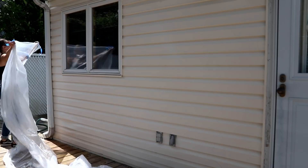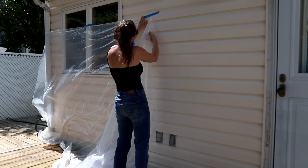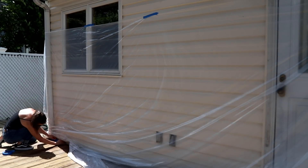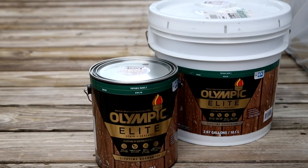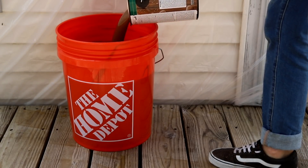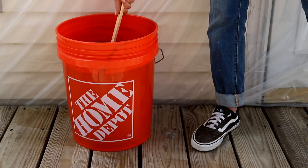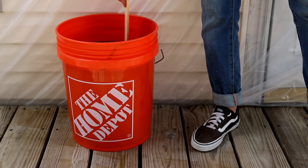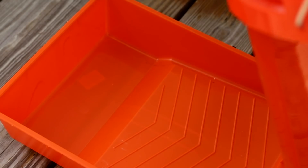The summer heat is really tough for me, but anyway — enough complaining. I got started by covering any surface of the house, the fence, or the plants that I didn't want covered in paint. Once all surfaces were prepped, it was time to begin the staining process. Because this is an older deck, I opted for Olympic Elite solid stain, which will help seal everything and give it a really rich color while still bringing out some of that beautiful texture in the wood. Since I had to use a combination of a three-gallon bucket and a one-gallon bucket, I poured it all into one giant bucket and mixed it together for consistent coloring.